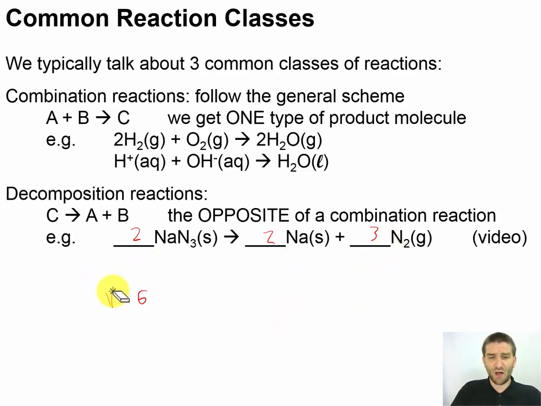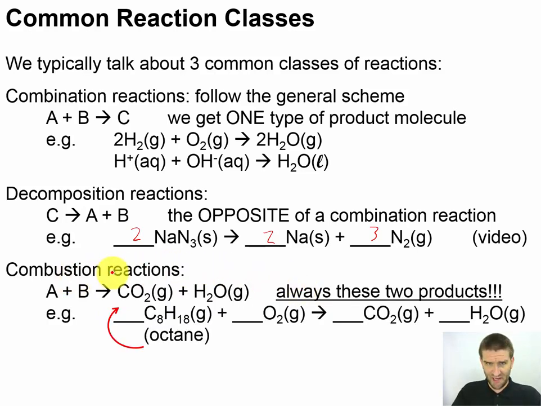Now, for our last category that we're going to talk about here, we have combustion reactions. A combustion reaction is when you have two different things, and one of these has to be giving oxygen into this somehow. It's nearly always going to be in the form of O2 gas. There are a couple of times where you can do a combustion reaction with non-gaseous oxygen, but typically this is going to be the most common way to arrange it, but you will always form CO2 and H2O.